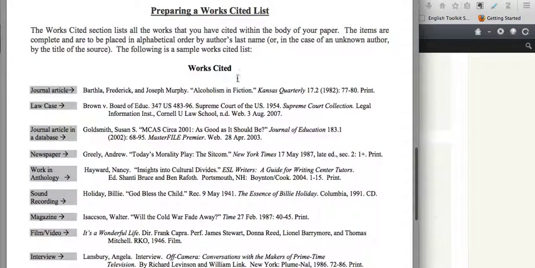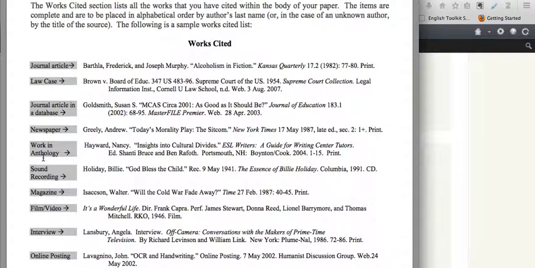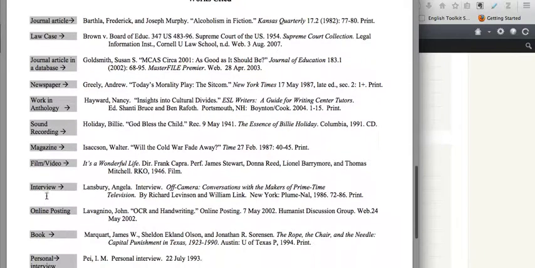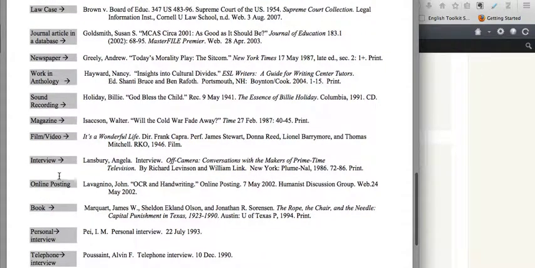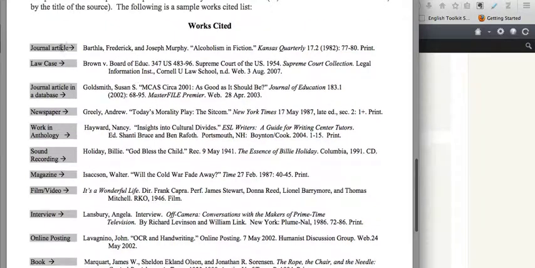This is a sample works cited. It has a lot of different sources. In this shaded gray area here, it indicates the type of source. Anytime you're doing a citation, your first question is what type of source do you have? So these are the common types of sources that you might have. It doesn't include everything, but it includes most of the common ones. So you can see newspaper article, work in an anthology, magazine, book. So what you would do if you were going to use this sheet is find the type of source that you had and then look at this model and try to mimic it.